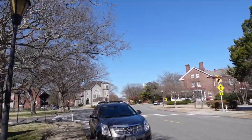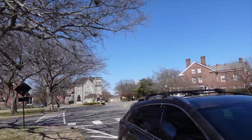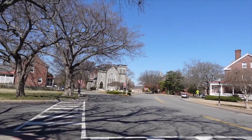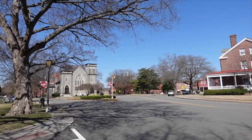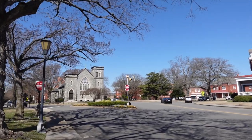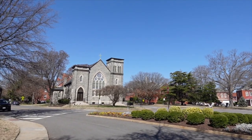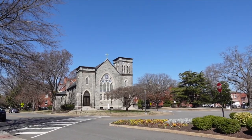But up here, a Catholic church. This is the St. Mary's Star of the Sea Catholic Church. And some pretty nice stained glass windows on it, it looks like. So let me make my way over here. I'll tell you, it was built in 1903, and it was to replace the original church that was built in 1860. It says the 2 original steeples have been removed, and there's still an active congregation. So, just a nice stone building.